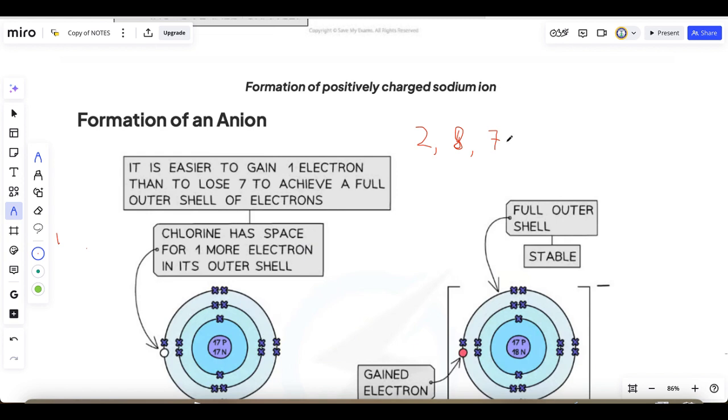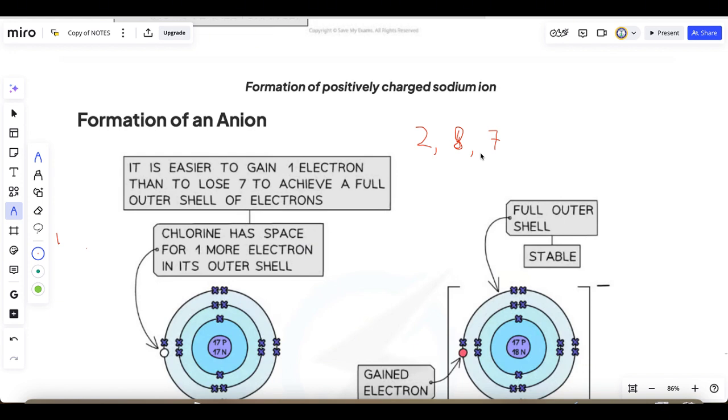So chlorine may negotiate with sodium and say, Mr. Sodium, I heard you want to give out your 1 electron. Please, can you give me? I am actually looking for 1 electron. So Mr. Sodium gives Mrs. Chlorine 1 electron without payback. He's not asking you to pay back. That's why it's called ionic bonding. When we start explaining the bonding, it's ionic bonding.